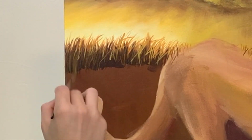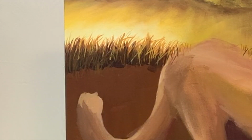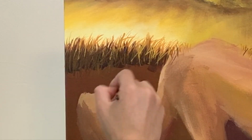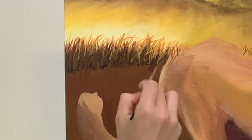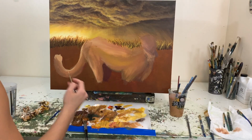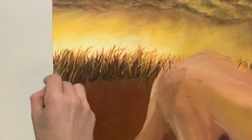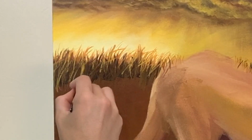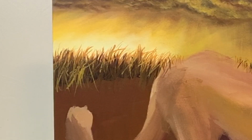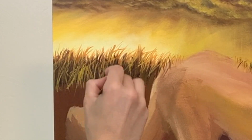Here I'm starting to add one of those layers of middle tones. This is lighter than my darkest shadow color, but it's still pretty much on the cooler side. And I'm just adding this layer in front of that last layer I just did, continuing to make my lines come down farther than the layer behind it, coming closer to the foreground. Now I'm adding a little highlight on that. Thinning down the paint here so I get those nice smooth lines, and just continuing this layer across the canvas.